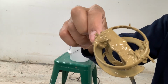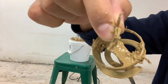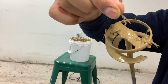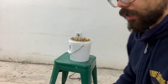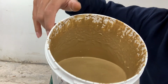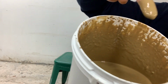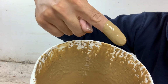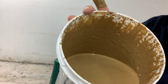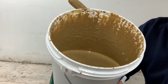You can see all kinds of stuff, like I guess organic matter and roots and random things. And that actually honestly took a little bit more effort than I imagined, but it's a really beautiful color. There's a lot of grit in it. On the bottom, it sounds like there's rocks, but the color is really nice. It's more like orange brown, almost like a fired terracotta pot. Anyway, so I have this really thick slip here.